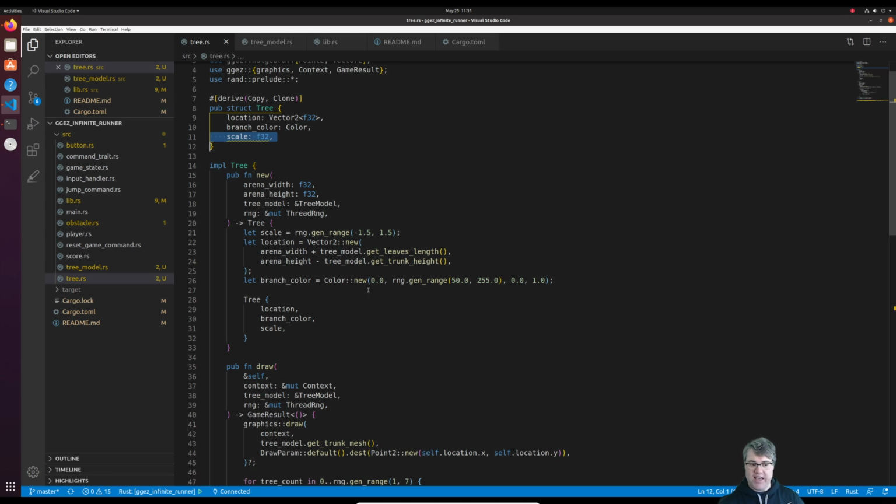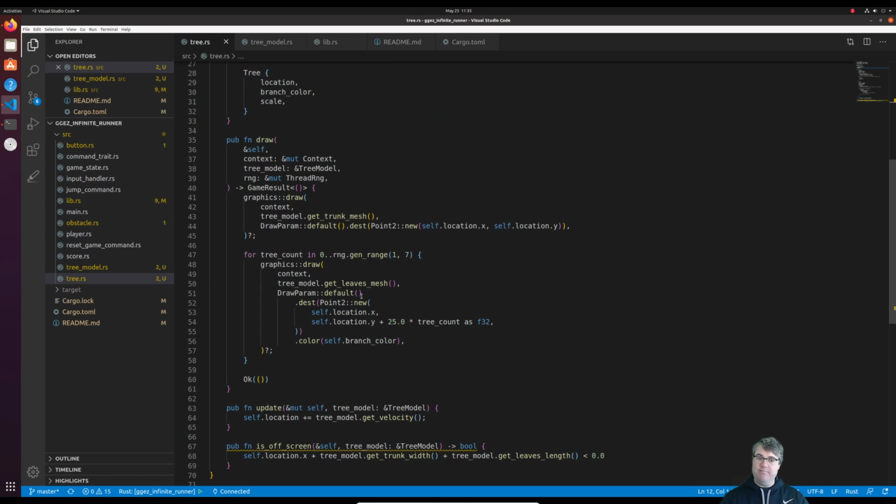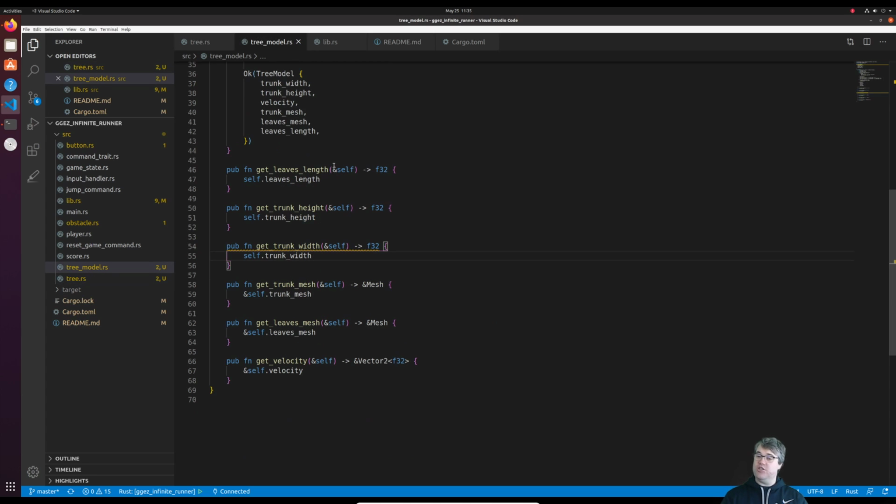Now the tree also has all these methods that pretend that we have the full tree, including the mesh there. But we take in a reference to a tree model. The tree model is a structure that holds all of the non-unique things, all the shared things about each tree.